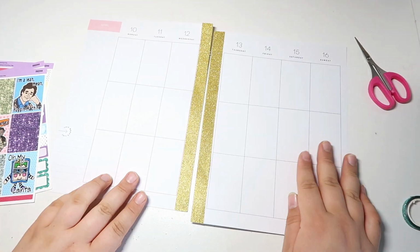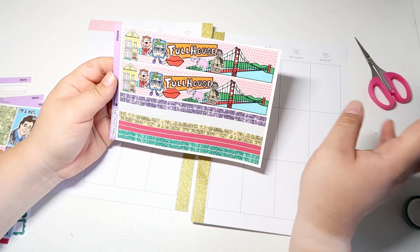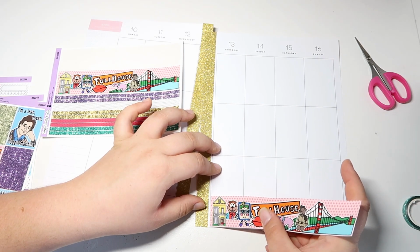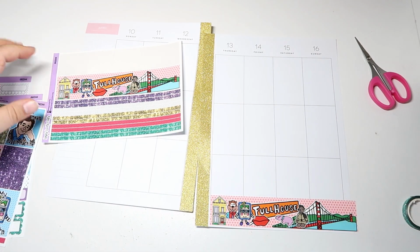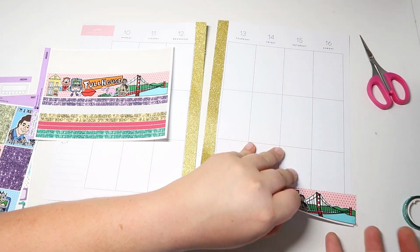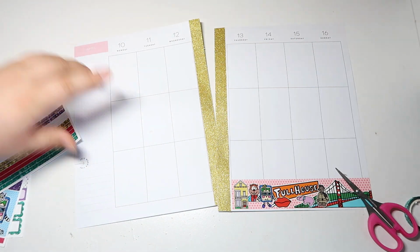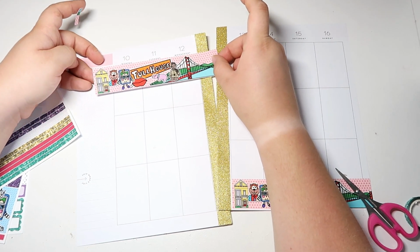Okay. We have got the spine done. Now we're going to go in here and she has an entire thing of washi. So we are going to use it and we're going to start with this strip all the way at the bottom of the spread. Oh, it's so cute. Oh my gosh, I'm obsessed with it. Oh, we have a little bit hanging off on the edge here, which is okay. And then we are going to do the same thing, maybe, on this side over here. I think we might have to cut a few of the items off.